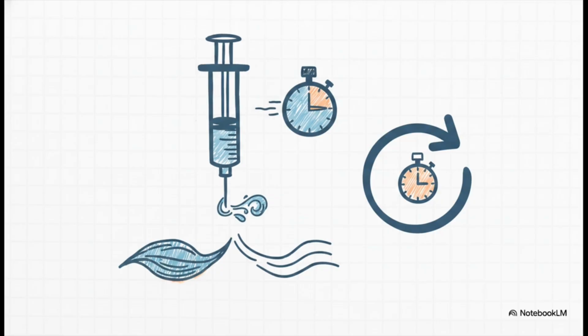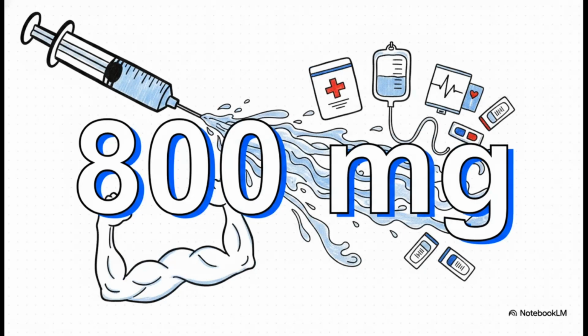If the severe symptoms persist, well, the team has to repeat this exact, exhausting dosing process every 5 to 10 minutes. Let's anchor the massive scale of this intervention with this number, 800 milligrams. That represents the maximum cumulative 24-hour dose for an average 80-kilogram patient. Just think about the exhaustive physical effort required by the OR staff to constantly mix and manually push that much medication, all while simultaneously managing a crashing, highly unstable patient.